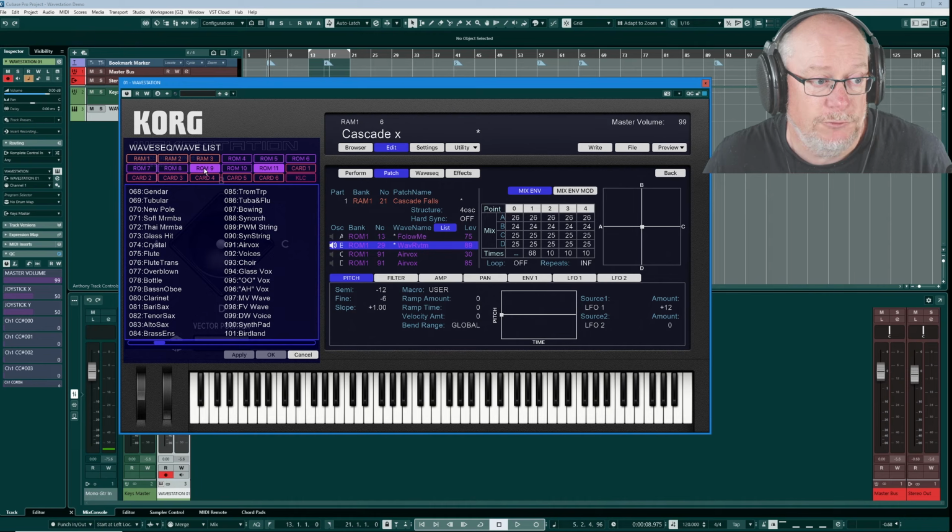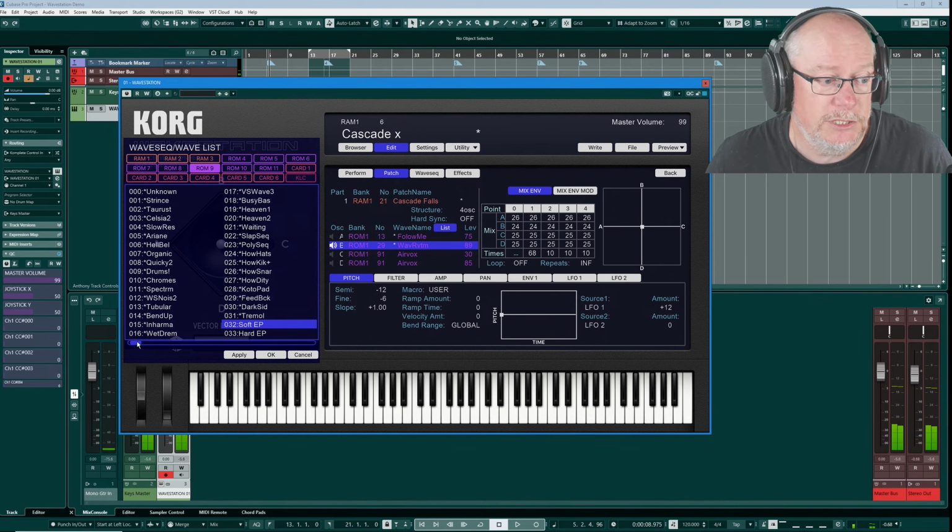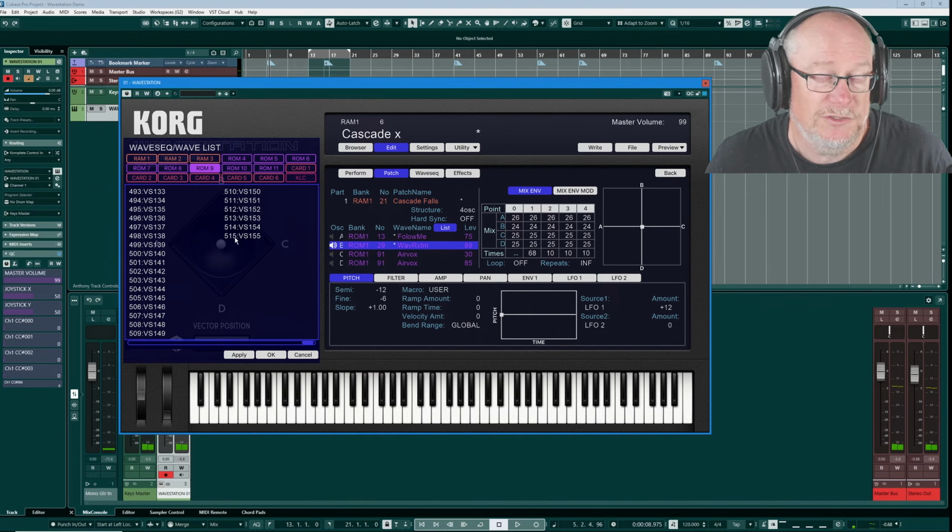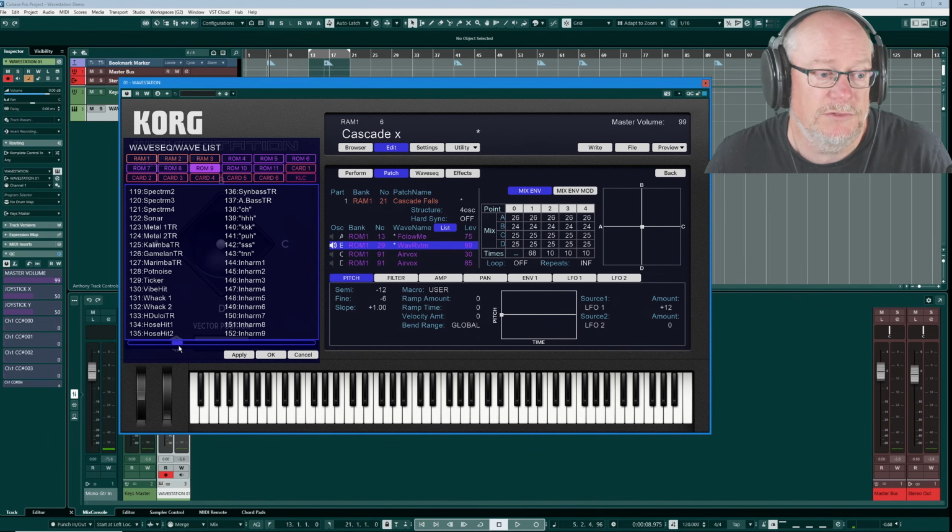If I select a different ROM card and go over to the same waveform range, you can see that the waveforms are the same across all of these cards. So you have this stock of, I think it's 484 separate waveforms from number 32 up to 515. So those are your basic building blocks of sound.